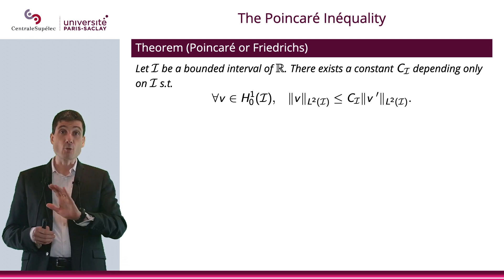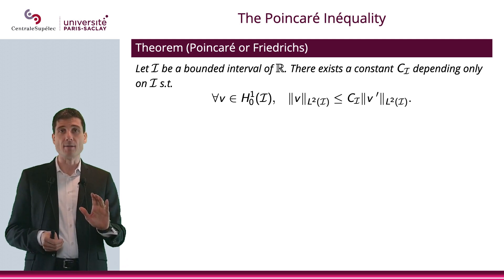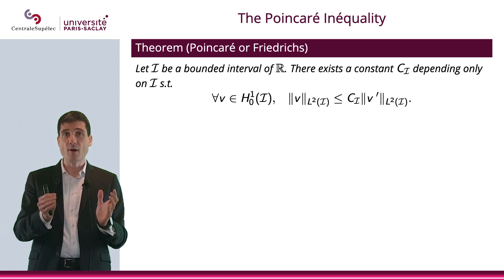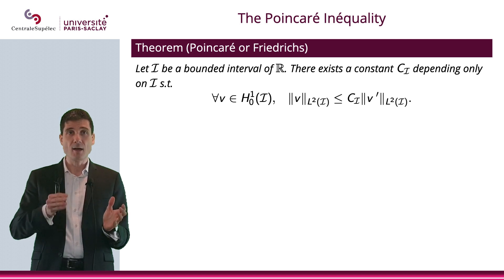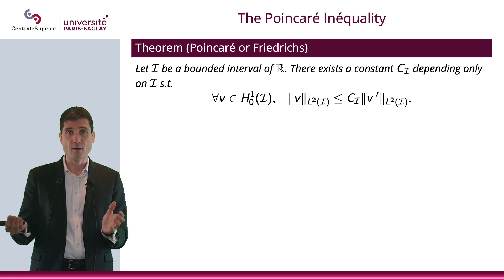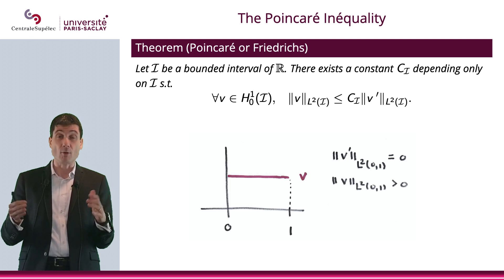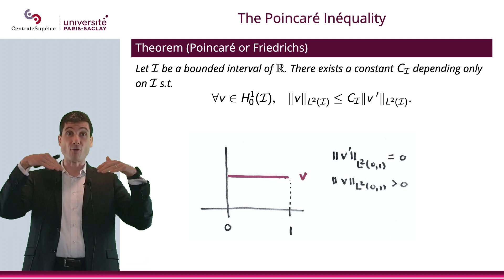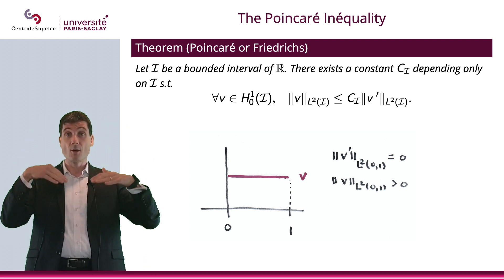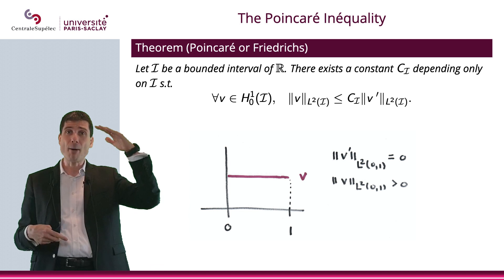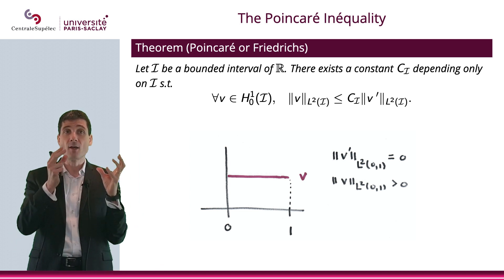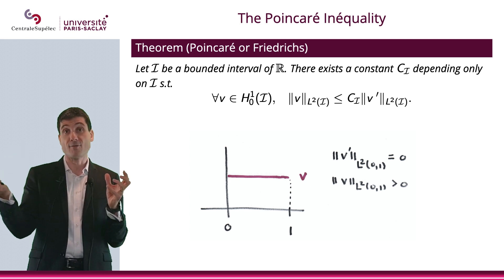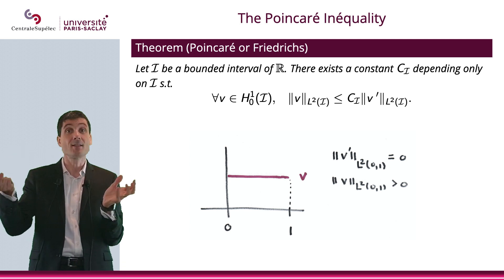Now, you can see that this would not work if you were in H^1, right? There is absolutely no way you're going to be able to bound the L^2 norm of a function in H^1 by the L^2 norm of its derivative. Think about a constant function. Well, that's going to be in H^1. No problem. The constant can be anything, right? And, of course, well, the norm of this constant will be as high as you want. How can you possibly bound this L^2 norm of the constant by something which is derivative of the constant, which is 0? This is not going to happen.